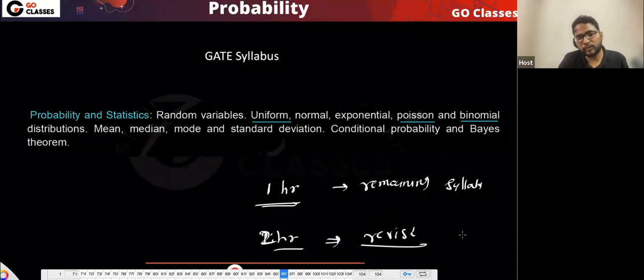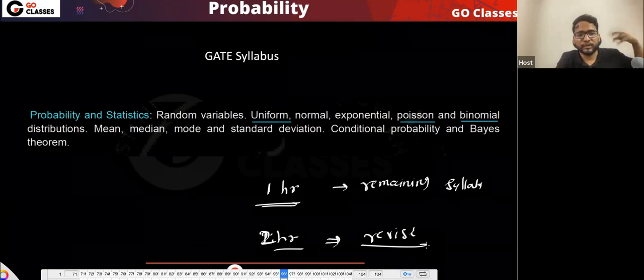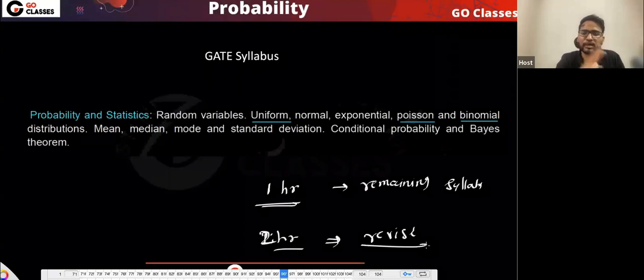I think we should have this kind of revision also, where nothing is new and everything is old, so that you are able to connect the dots. So we will be revising in the remaining time. I will give you a good summary of probability, starting from the definition of probability, then conditional probability, the intuition behind the conditional probability formula, then independence, then the tree method, and then random variable, what a random variable is, and the types of random variable, discrete and continuous, everything. I will give the complete summary in tomorrow's lecture.